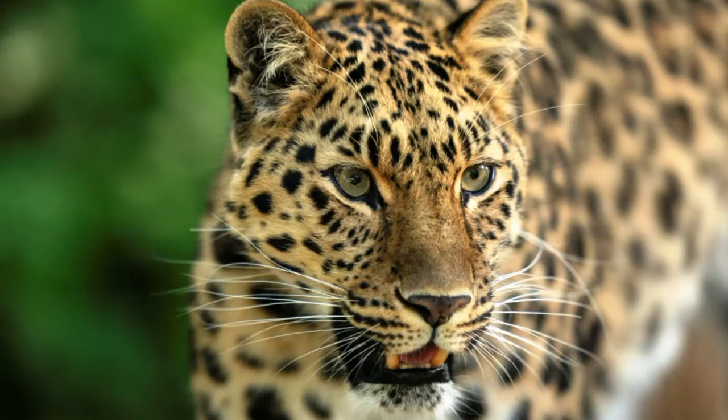The black rosettes you see on their bodies. This cat weighs between 68 and 175 pounds. It's a carnivore and it eats meat only. It is about four and a quarter feet to six and a quarter feet long, and it has a tail that is an additional three and a half to four and a half feet. It is a very strong swimmer and enjoys the water. They give birth anytime during the year, usually to two to six cubs, and they stay with the mom for up to two years.